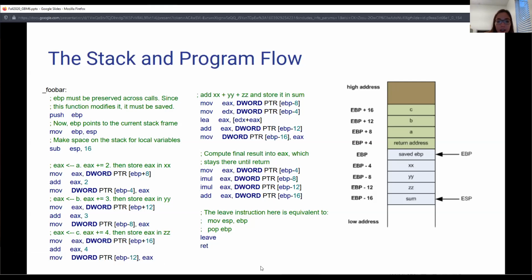So in order to get to some of the other content, I'm not going to go through every single line of this. I'm going to let you guys look at it on your own. But yeah, you can reference this and go through and make sure you understand what the assembly instructions are doing and why they're doing it a certain way. The comments should help with that, and same with the diagram, but feel free to contact me if you have any questions on it.